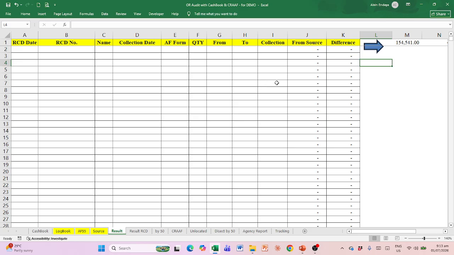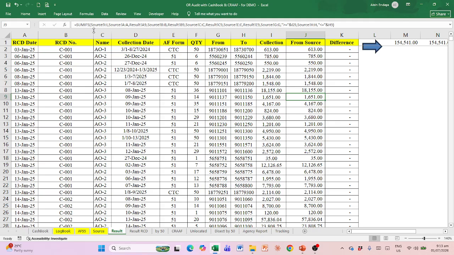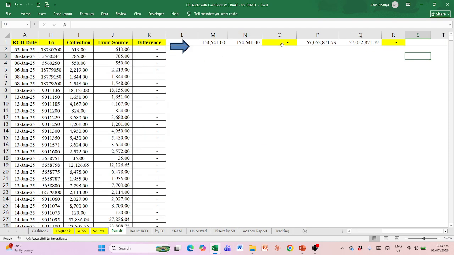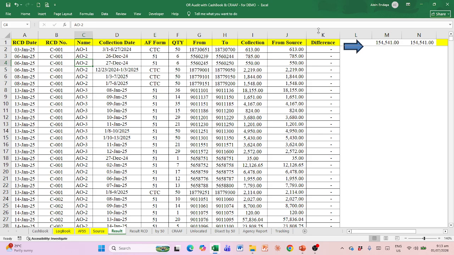Step 2, the result sheet. Once source is complete, click its arrow button. The workbook groups every collection by RCD number, RCD date, collector, and accountable form. Two control cells sit at the top: cell O1, the quantity of accountable forms, and cell R1, the amount collected. Both must equal 0. If either does not, something is wrong in your source sheet, and you must investigate before proceeding. Common causes: a duplicate OR number, a wrong sequence typed, an OR number typed as text instead of number, or vacant information in the source sheet. Next slide.